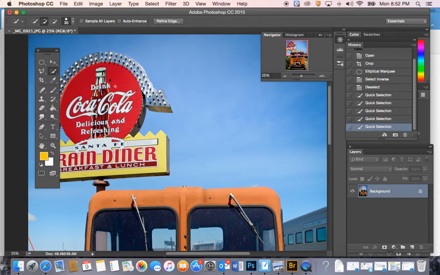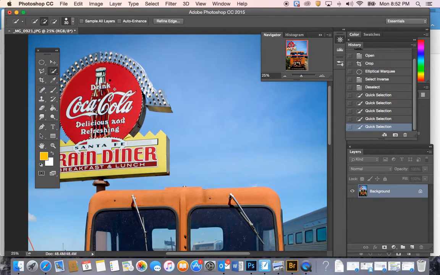I think a good key is to have your brush always touching the edge of what you do want or don't want. By the way, no matter what selection tool you use, and remember the choices are the marquee tools, the lasso tools, the quick select, or the magic wand, no matter which tool you use, Shift will add to the selection, Alt will take away.